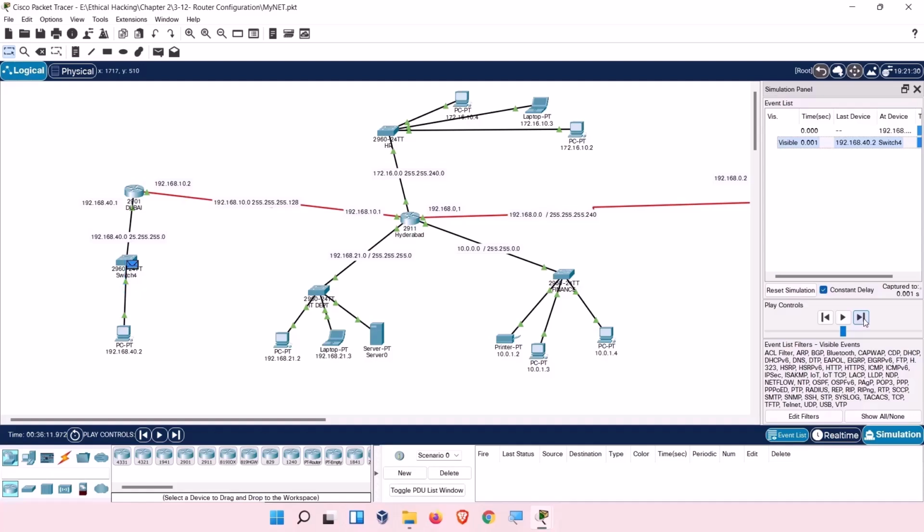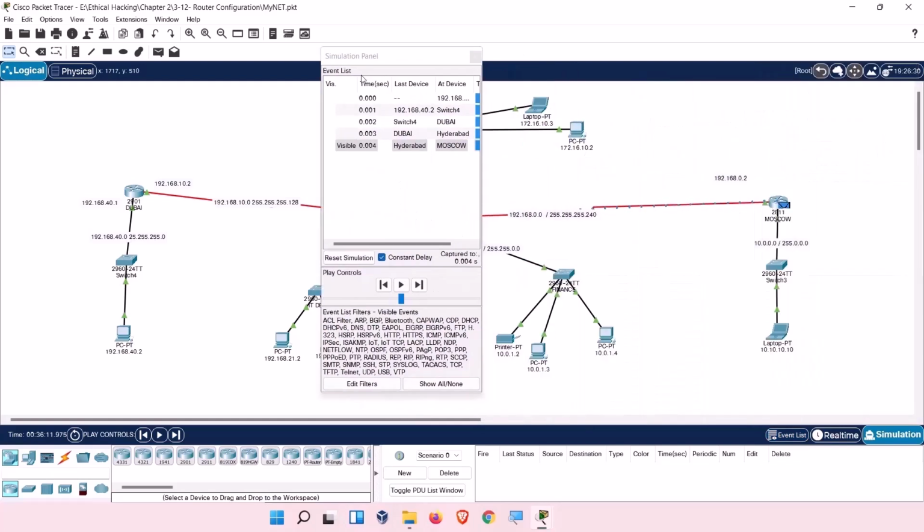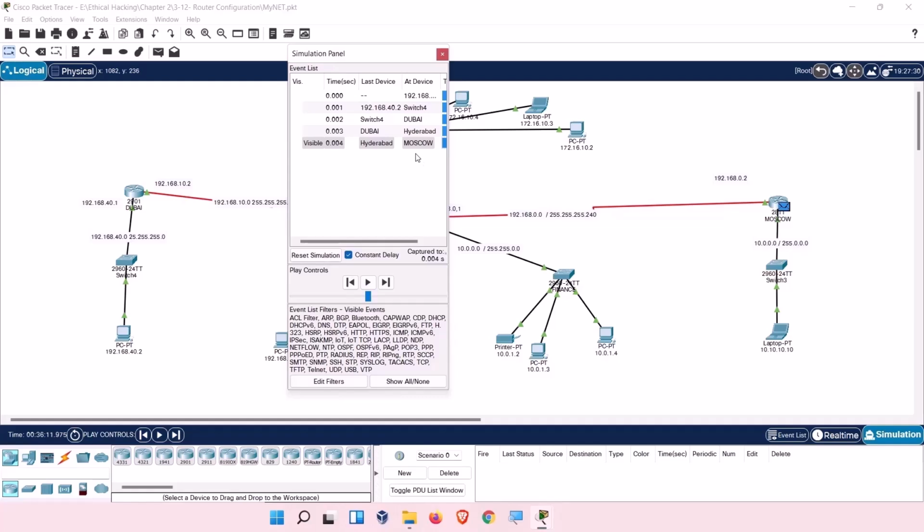Now the packet is traveling from switch to router, from router to Hyderabad router, from Hyderabad router to Moscow router. As you can see over here, from machine to switch, switch to Dubai router, to Hyderabad router, to Moscow, and finally from the switch to a machine.